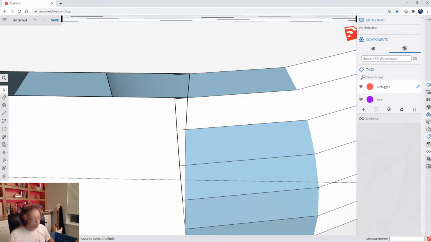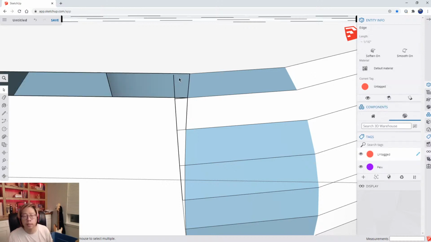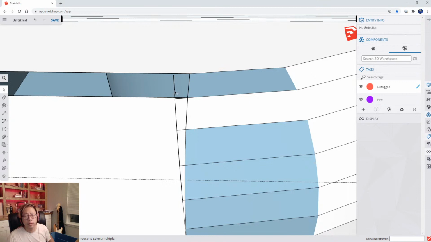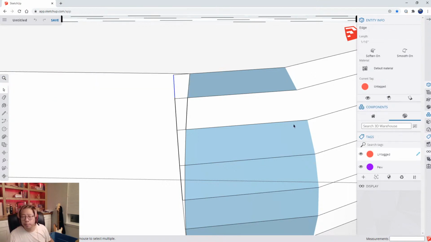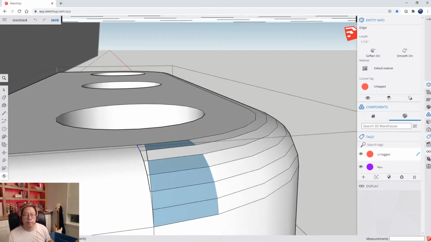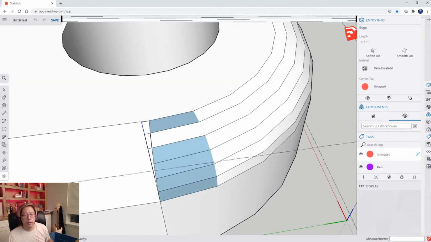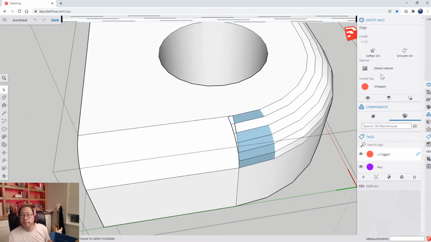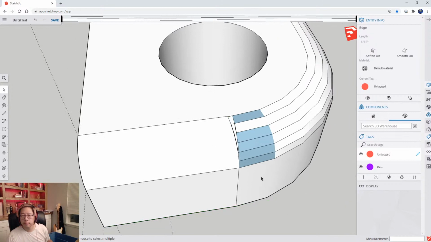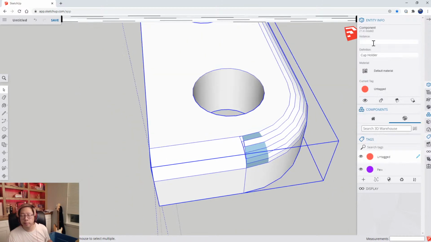Can I? No, I can't delete that. Can I delete that? No. All right, maybe I'll play. Oh, soften on. Smooth on. Well, I'll figure this out later. But yeah, it's not a solid component anymore.